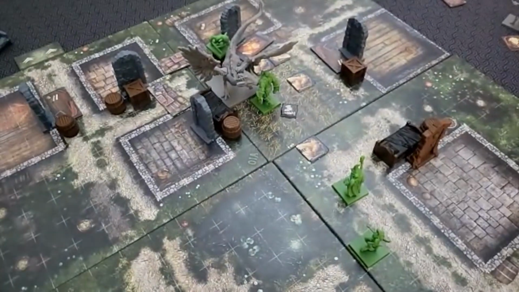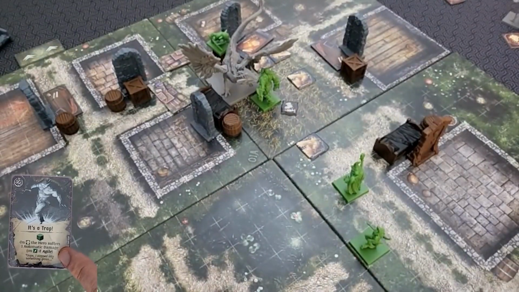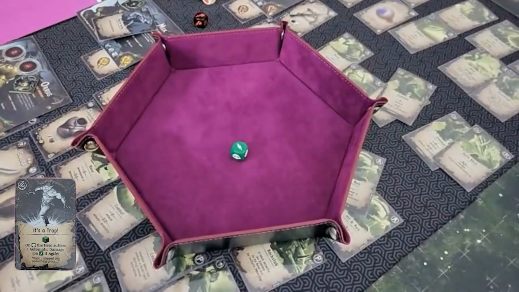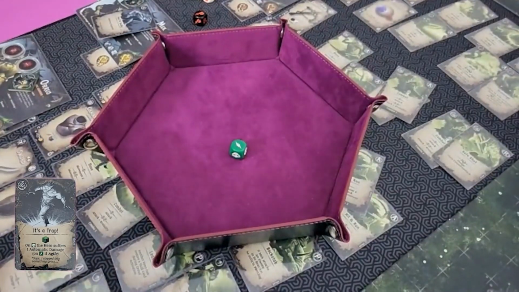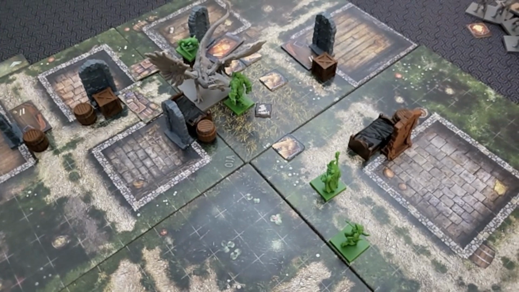Which is great. But we need to do Oris's event. It's a trap. Skull, he'll suffer an automatic damage. Man, I'm getting sick of these automatic damages. Hey, no automatic damage. Finally, a break. Okay, now we're going to the Cockatrix's activation. And this is where I'm hoping the destroyed wings will help.